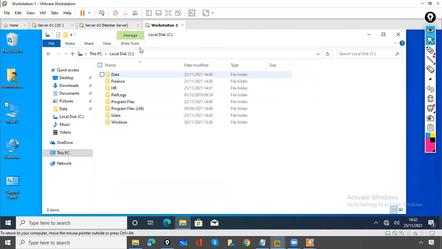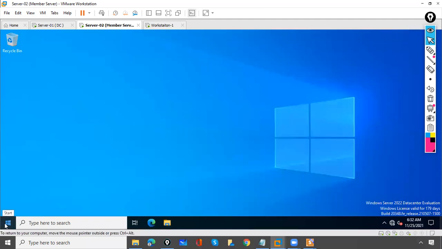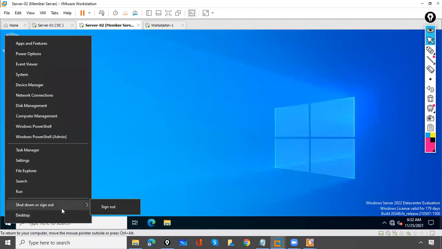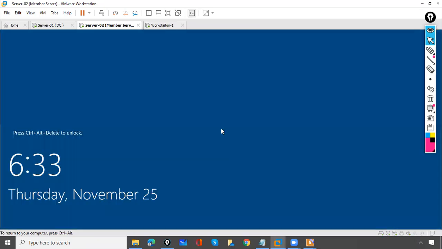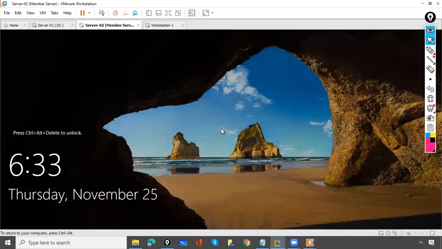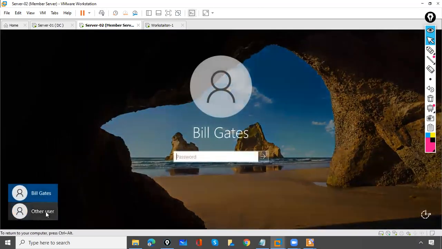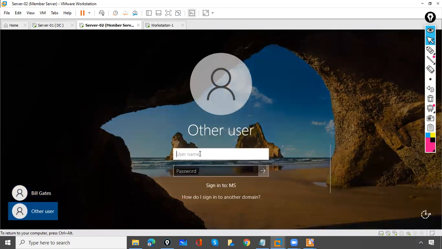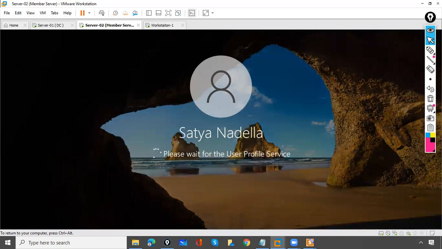Now guys, again we'll go to the member server and we'll log on with Satya. Password is 123.